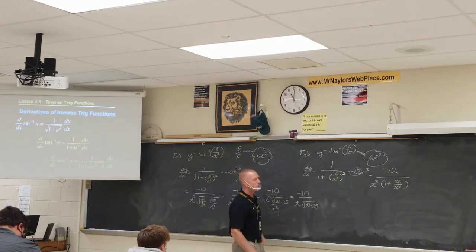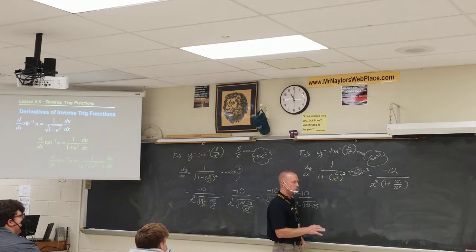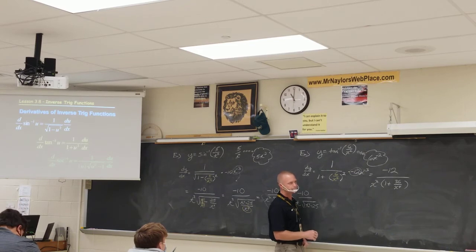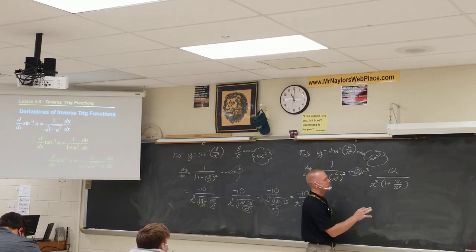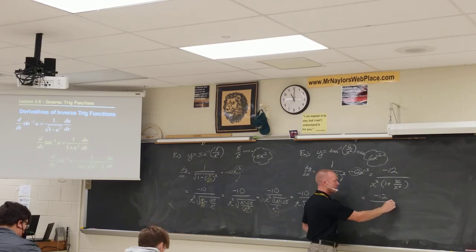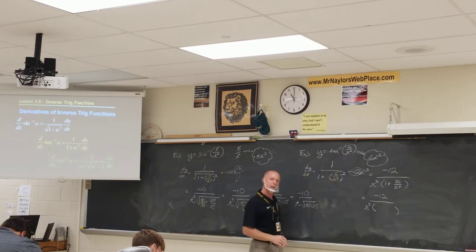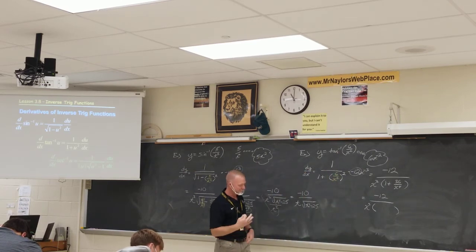Now, there's a couple options here. One of the options would be that you could distribute the x to the 3rd. Okay, it's totally fine. I'm choosing to not distribute x to the 3rd because I kind of want to build off of what I did in the other problem, and that is get you guys comfortable with this common denominator, because it seems to happen a lot.